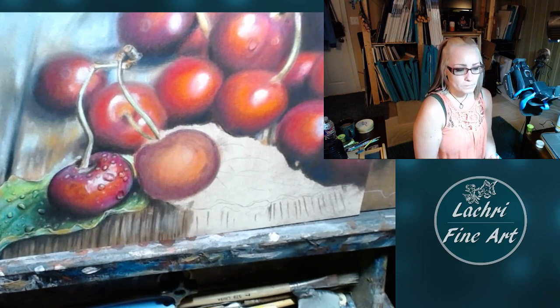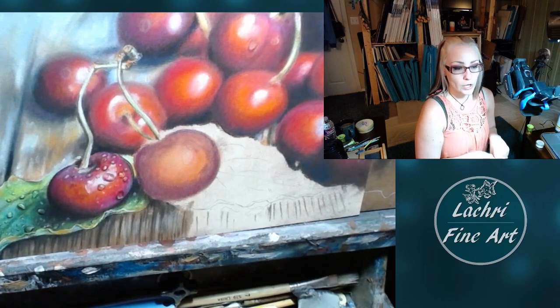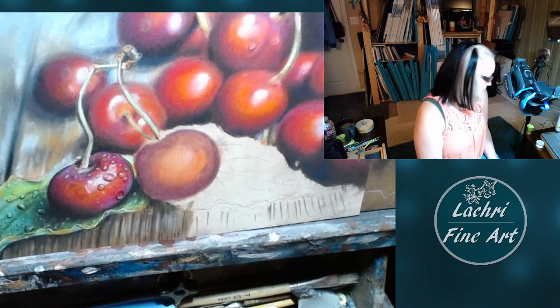But it's decent. I definitely like the Fisher 400 better for the sanded paper. I like it so much better that I spent a crap ton of money to order a whole bunch of sheets that were already mounted. That's coming soon.